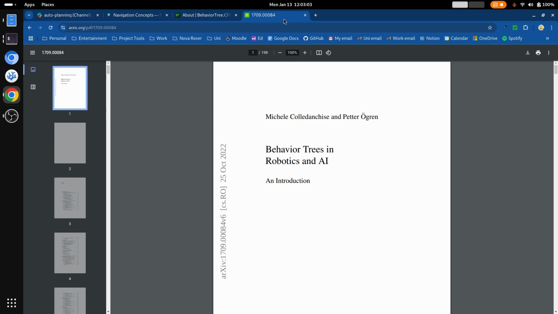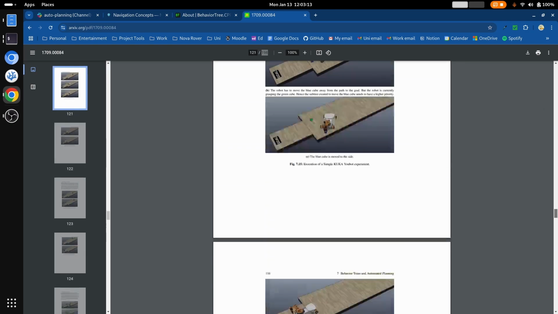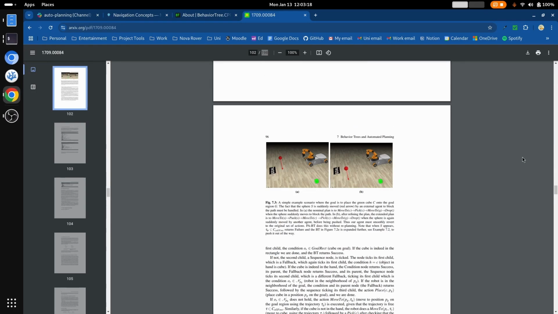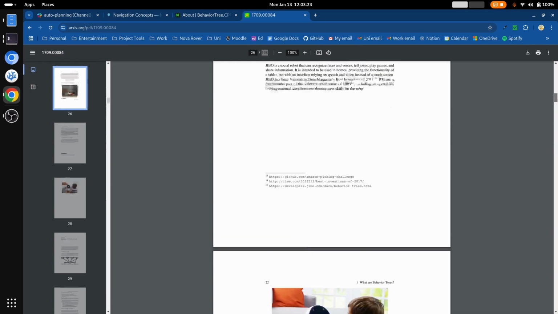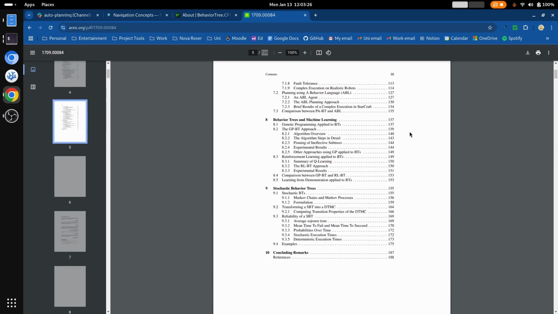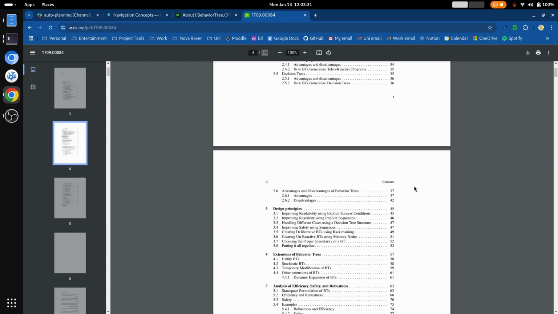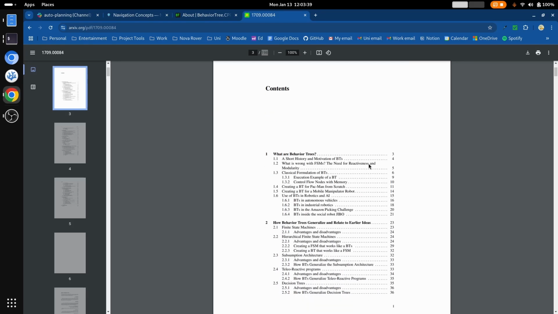And the final resource I wanted to point out is this book. I believe I've already pointed this out on several occasions. It's quite long. You don't need to read all of it. A lot of the middle section is stuff like mathematical proofs and theorems of the efficiency of behavior trees and stuff. You don't really need to concern yourself with that. But what I do find very useful, if I can find the index, okay, here we go, the first three chapters are quite useful. I would recommend reading the first three.